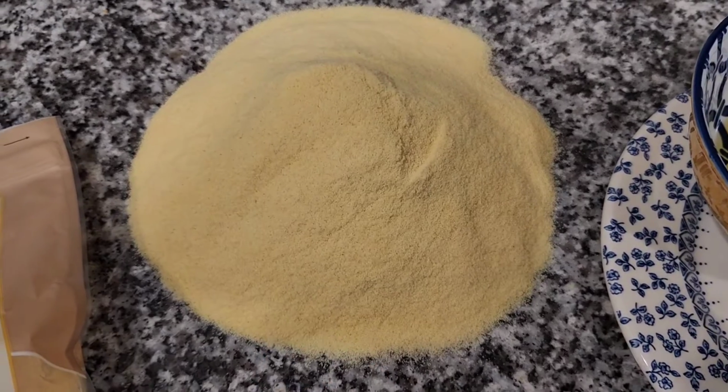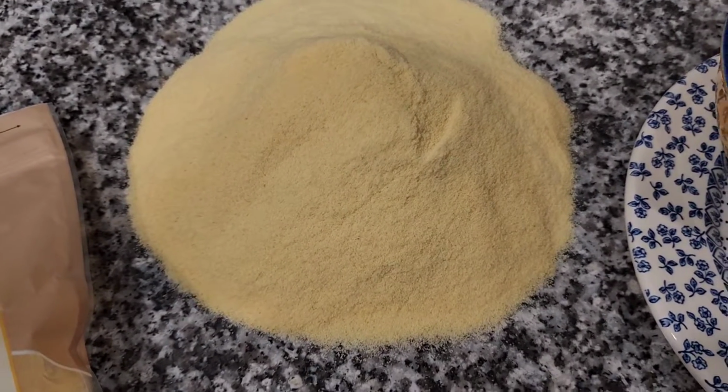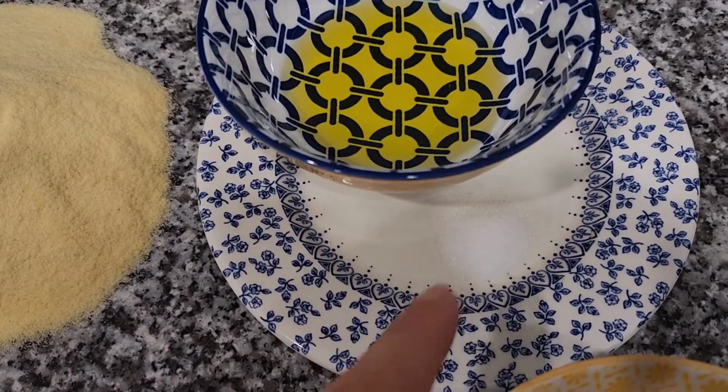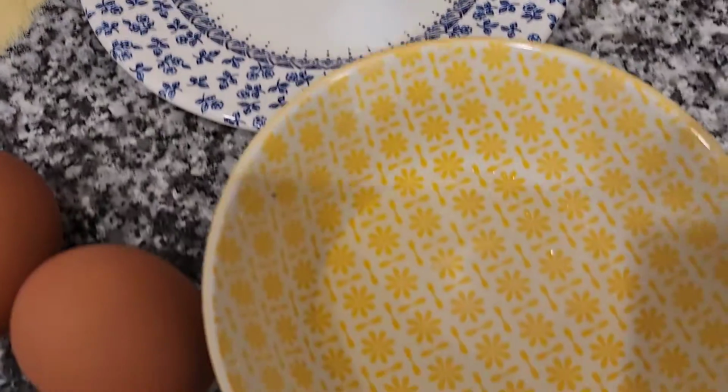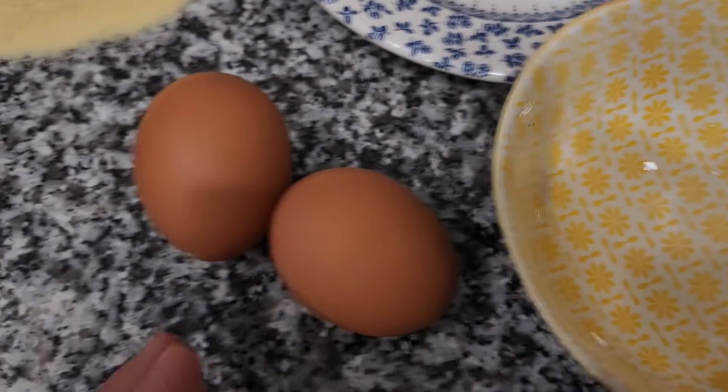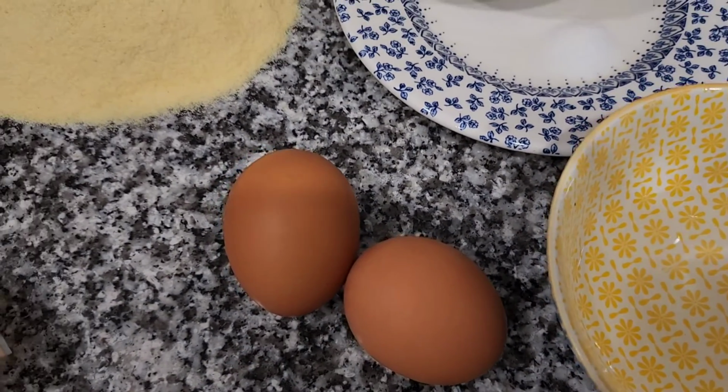Okay, so I have 1.5 cups of semolina flour, 1/2 teaspoon of salt, 2 tablespoons of olive oil, 2 tablespoons of water, and 2 eggs. Let's get started.